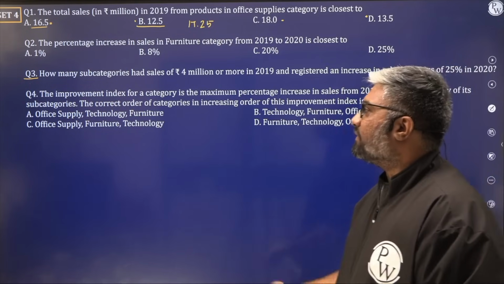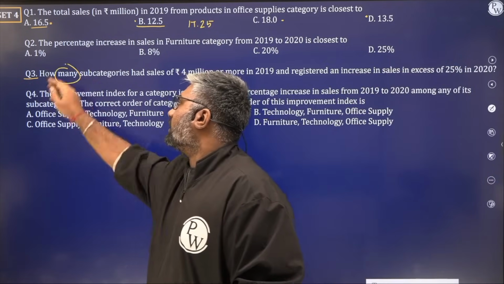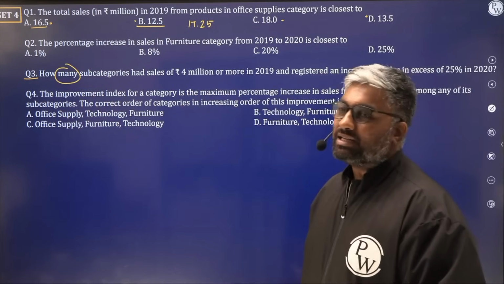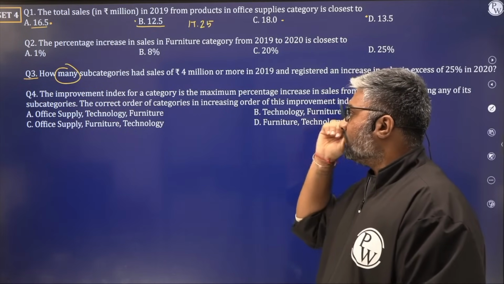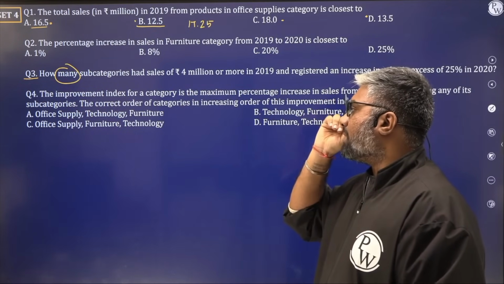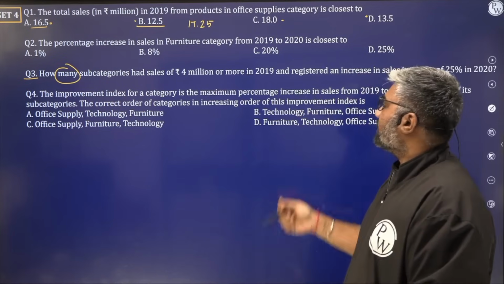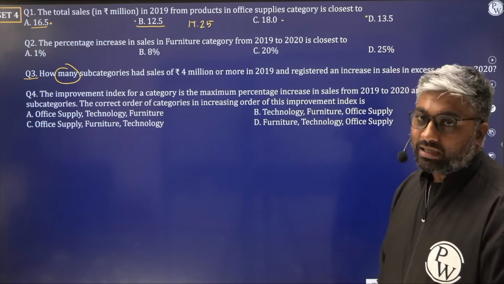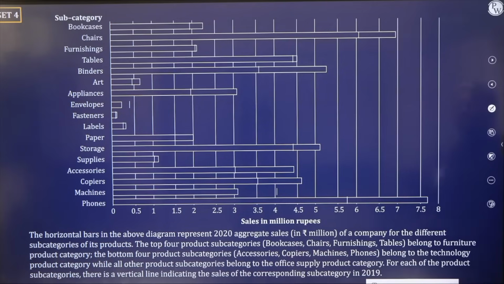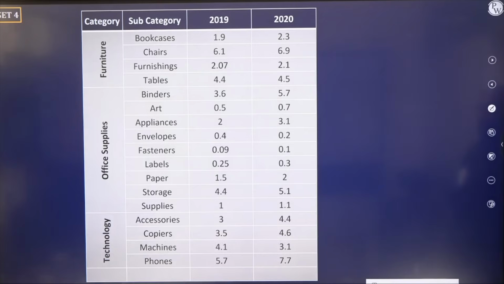But at least यहाँ पे सिर्फ count करने हैं. The answer will be integers only. Question 4 क्या है? We have to arrange it based on the maximum percentage increase for that particular category. चलो फिर. So like I said, I've put it in a table already.